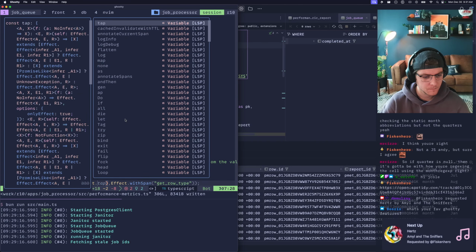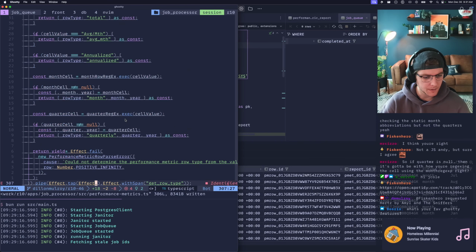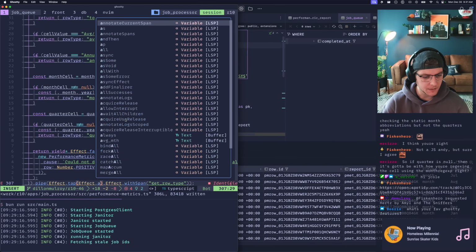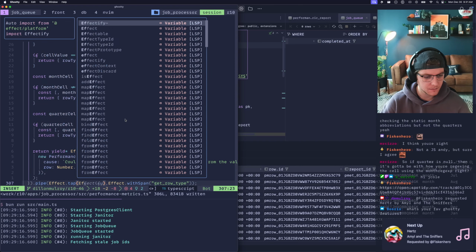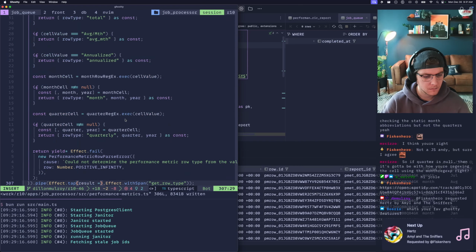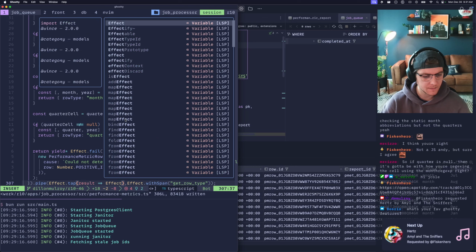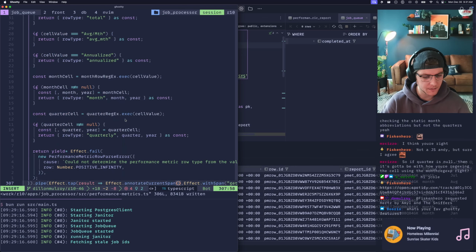Effect.tap annotate, we'll get the result. And we'll do effect dot annotate current span.